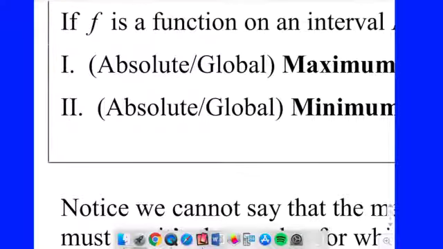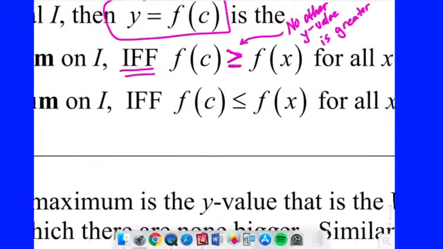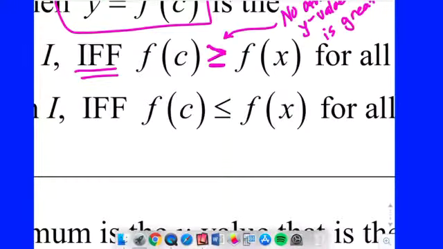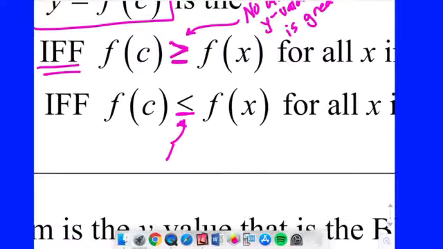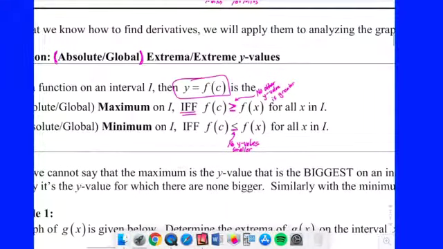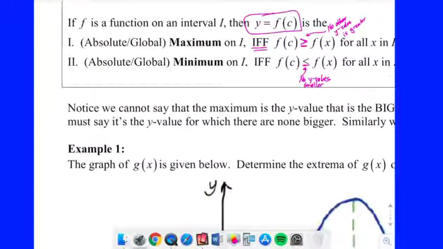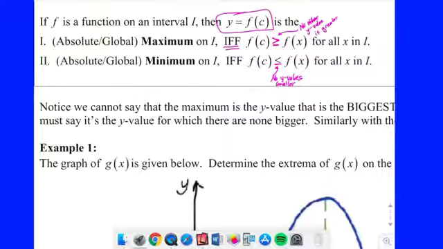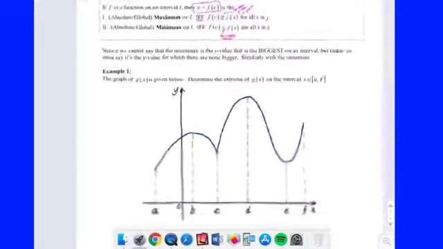Similarly, the absolute min or the global min are just the min. It's a Y value if it's less than or equal to all the other Y values on the interval. So, similarly, we could say that there are what? No Y values smaller than f(c). So, f(c) is the minimum value and C is the location. So, intuitively, you could just say that it's the biggest or the smallest, but there's a little bit more to that.